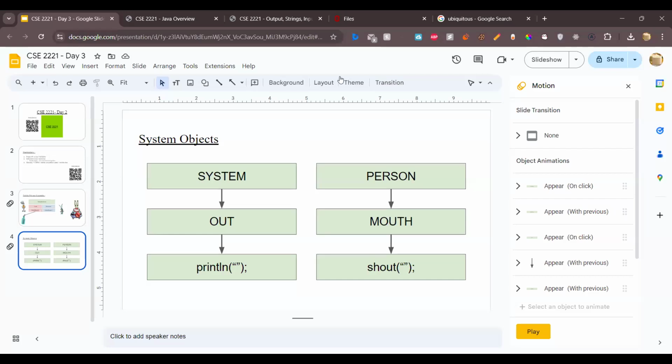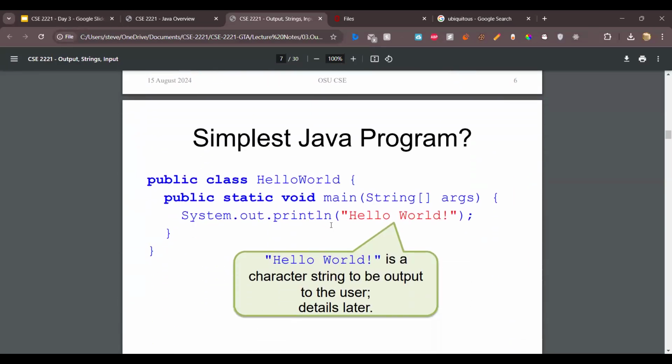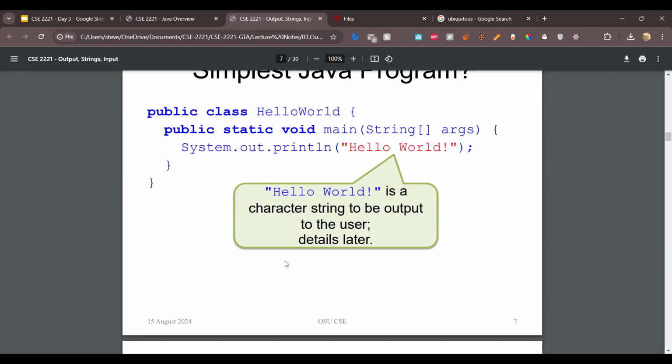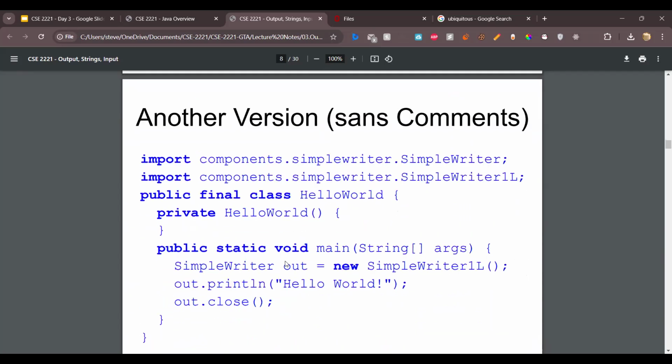I apologize. So yeah, hello world is a character string that can be used as the output. You can think of this like how when you're deciding what to say, you're essentially passing in arguments to your mouth in order to make it talk. In the same way, when you're calling system.out.println, you're telling the system, hey, give me your output stream, and then print this to the console or a file, which we'll talk about later. And hello world is just what we want to output.